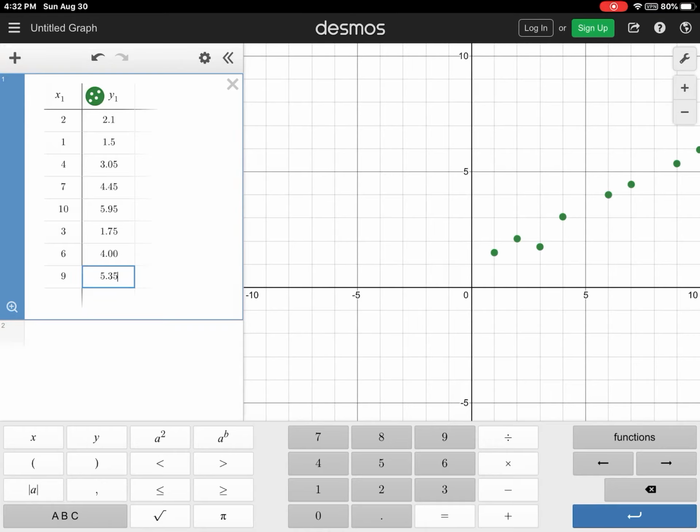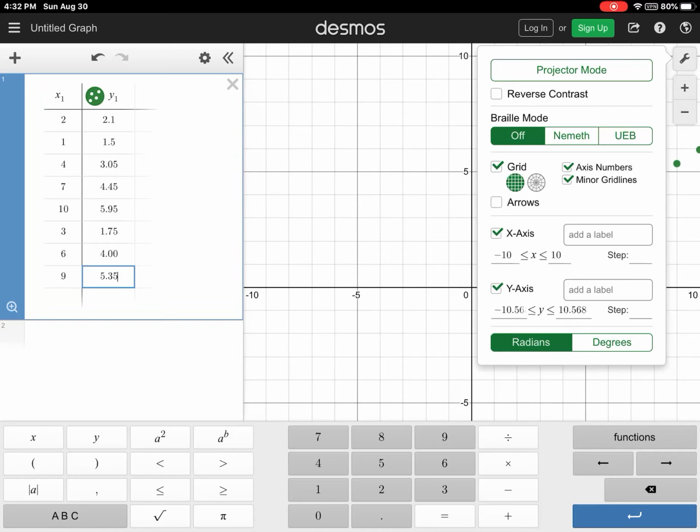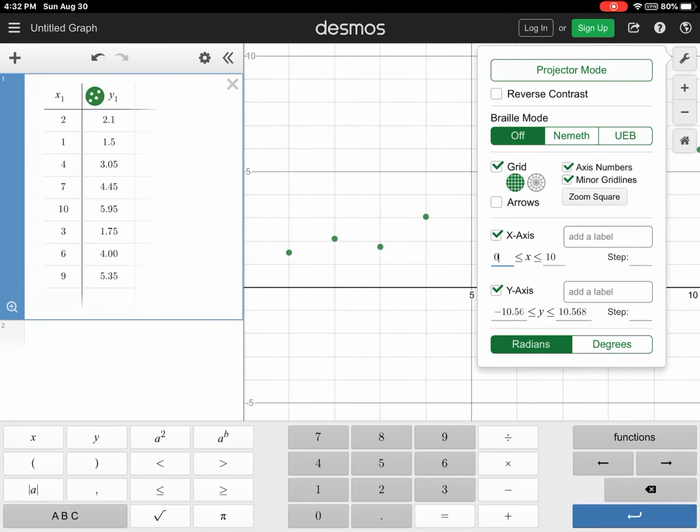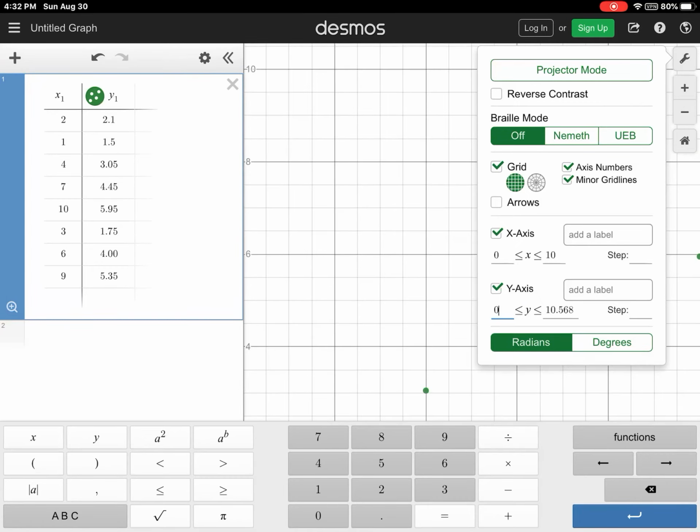Now, if you want to adjust the settings over here, because we don't have any negative X values or negative Y values, you can just hit this little wrench button, and you can change your X value settings. I just want it to be 0, so I'm just going to enter 0 over here. And I don't have anything for Y, so I'm going to delete that and just enter 0, okay?